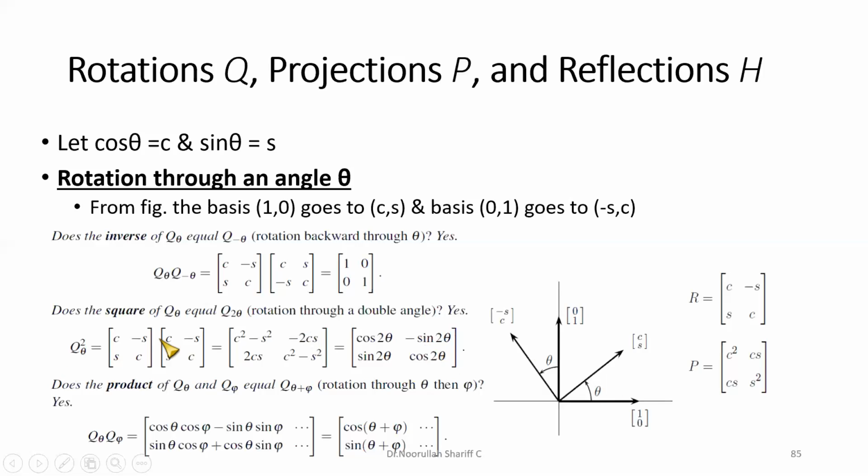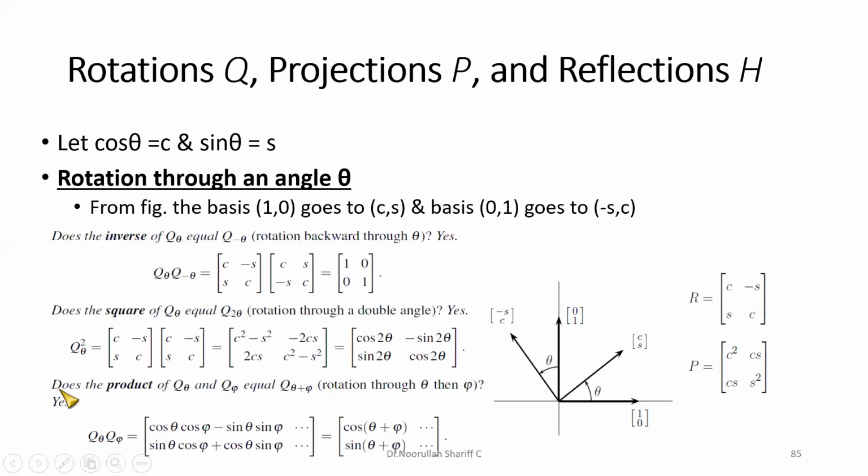Similarly, this multiplied by this is going to give you this quantity, and this multiplied by this is going to give you this quantity, and this you can see turns out to be the same thing, except that the angle is 2 theta. The transform Q itself, because cos, minus sine, sine and cos, only that in place of theta you have 2 theta.